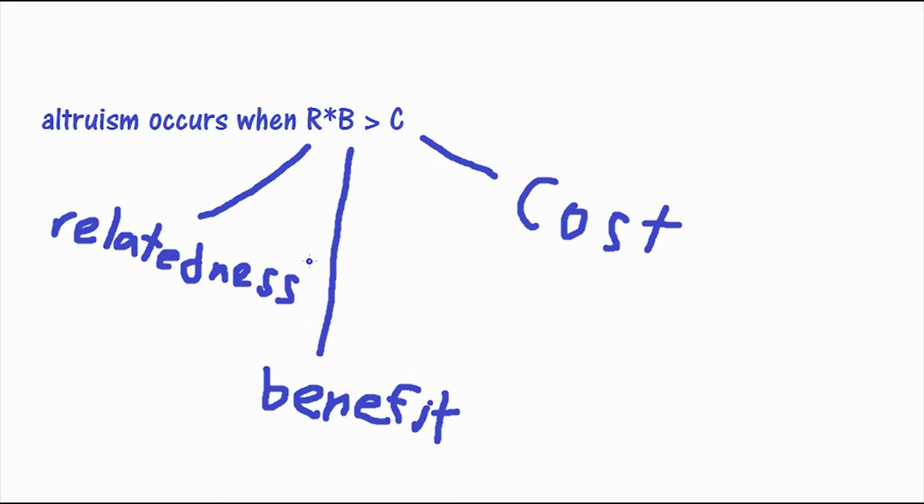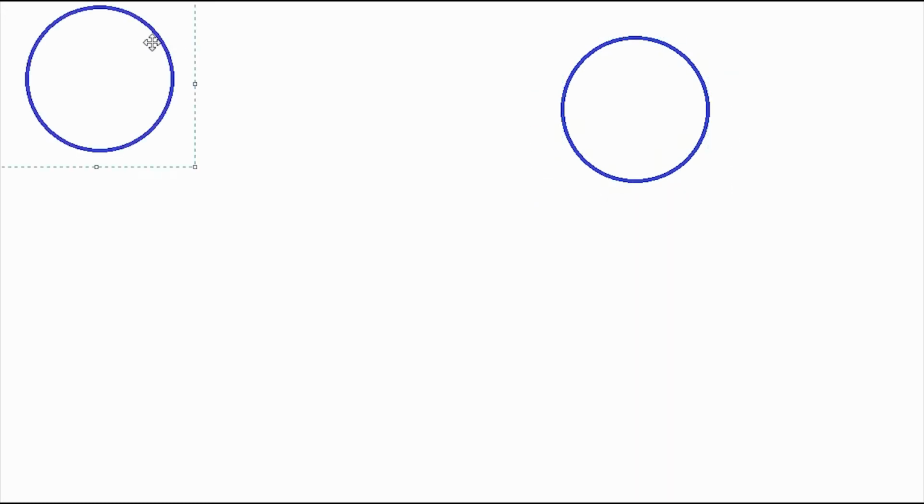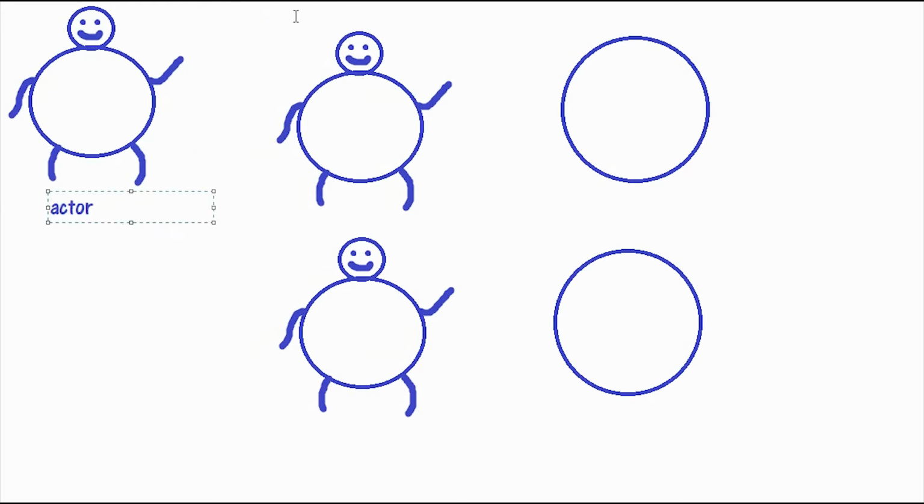With spite, this formula works when both the benefit B and relatedness R are negative values. The B is obviously negative here since that's the point of spite, but relatedness has typically been thought of as a ratio between the actor and recipient's genes, which isn't negative. Alan Grafen's geometric view of relatedness can explain how relatedness can be negative. He argues that relatedness is not just a ratio between actor and recipient, but involves the ratio of their genes compared to the local population.